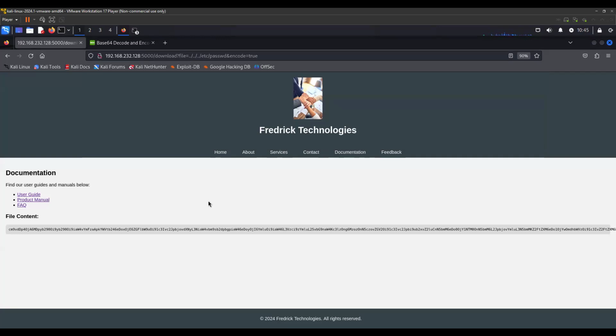And don't get it twisted, there's base 64 encoding and there's double encoding. Base 64 is like encoding in ASCII format, binary type stuff, while double encoding is you encoding it twice. As the name implies, double encoding.